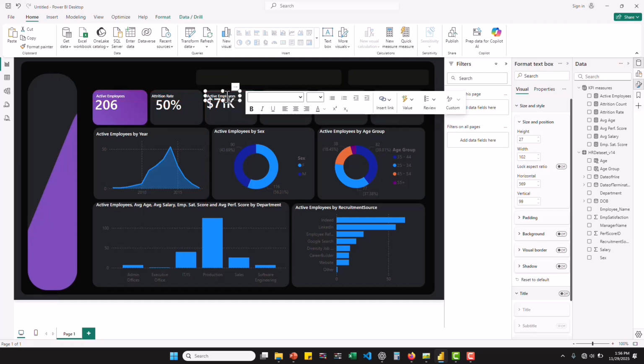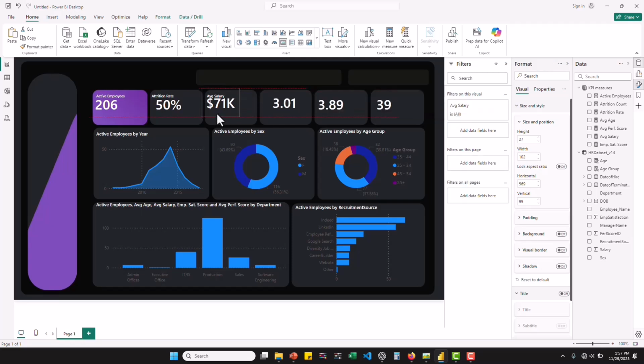Okay. Average salary. Let's drag this down a bit. Let's move this closer. Okay.